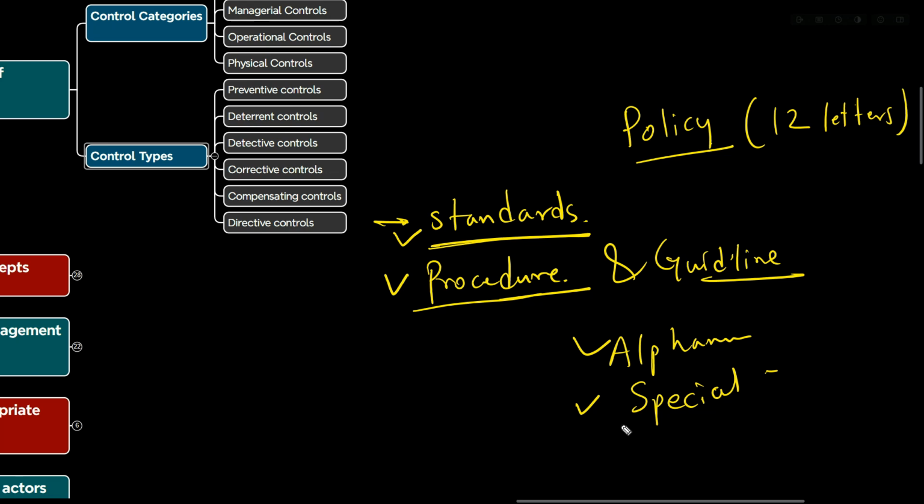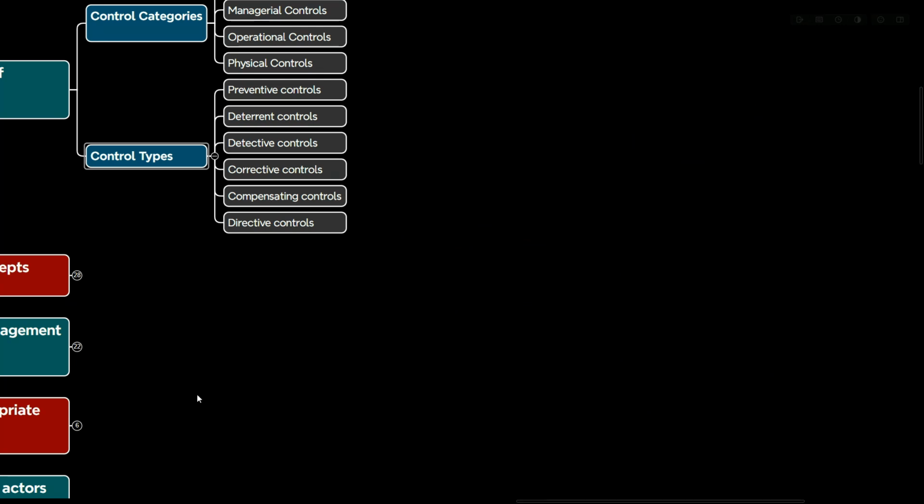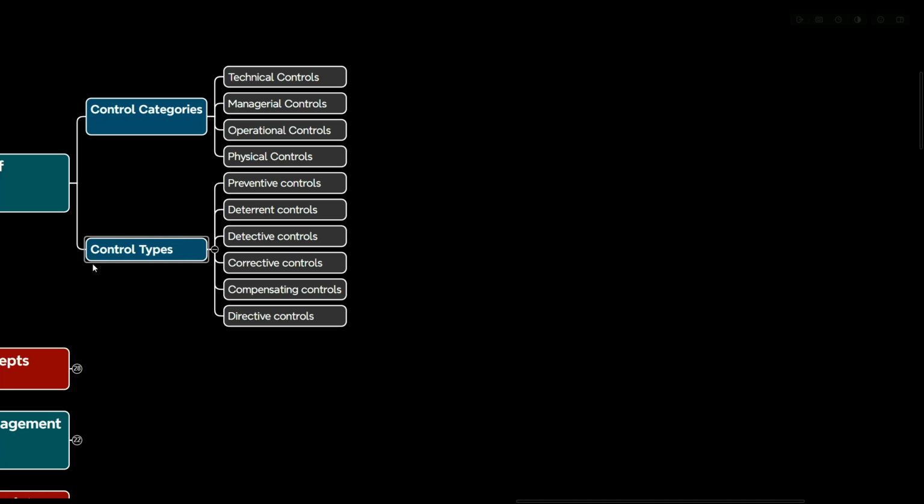Security awareness training can also fall under that. We can also influence secure behavior, and make sure we cultivate a security-conscious culture within our company as well, right? So this is all about the first chapter, which is majorly focusing on different types of controls, where we have security control categories and control types.